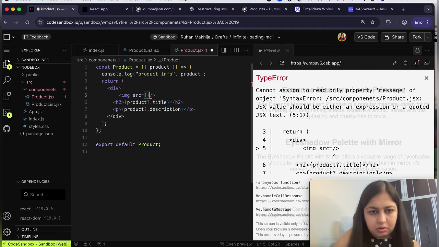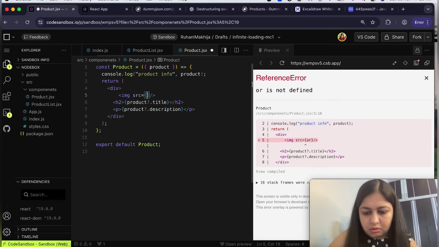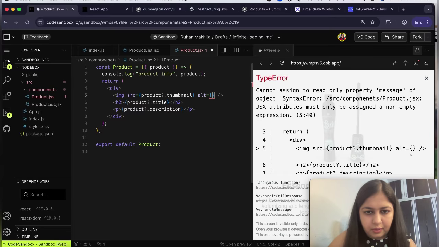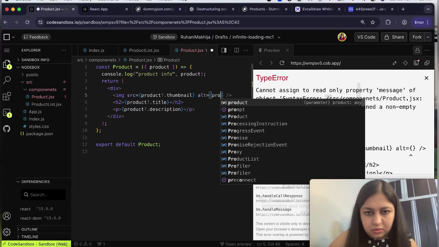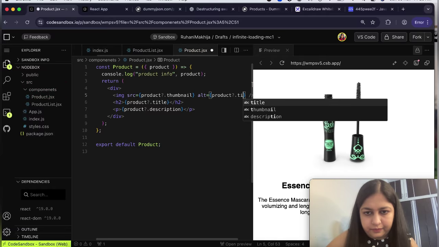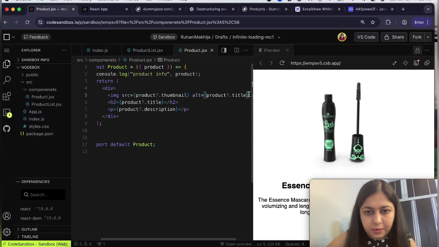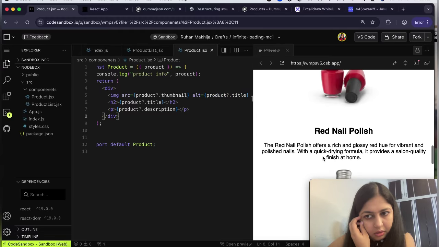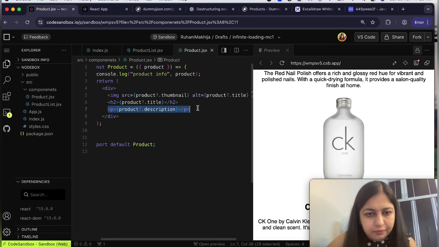So here product thumbnail. Alt tag, again this is important. If you are using an image, make sure to use this. Product dot title. It's like what is the product about, what is the image about, so that's why we are putting the title of the product in the alt tag. Perfect. So we are getting all of it. Let's have price as well.